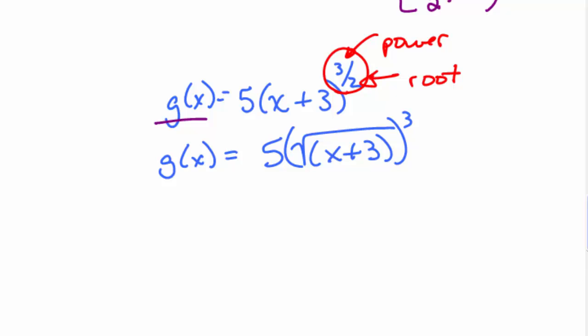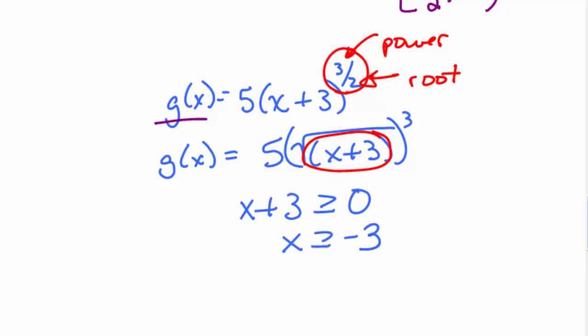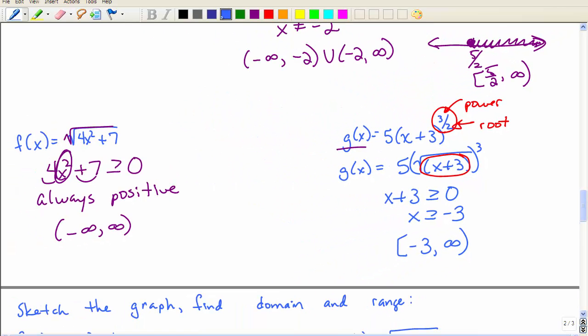And how do we find that domain if you have a square root? It says what's underneath the square root. We don't care about the 5 or the cubed. What's underneath the square root, set that greater than or equal to 0 and solve for x. That's your domain. And you would write it in interval notation. These examples should correspond very closely to the ones that you're having to do within the WebAssign computer.